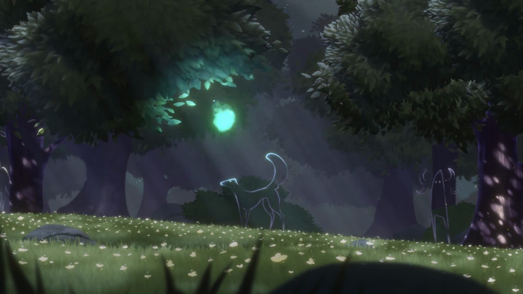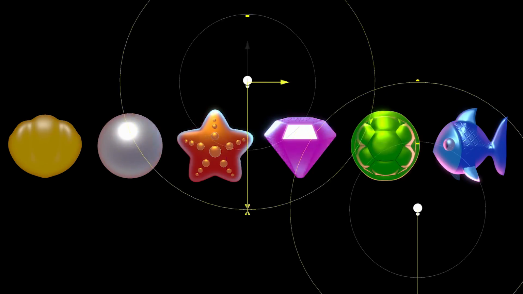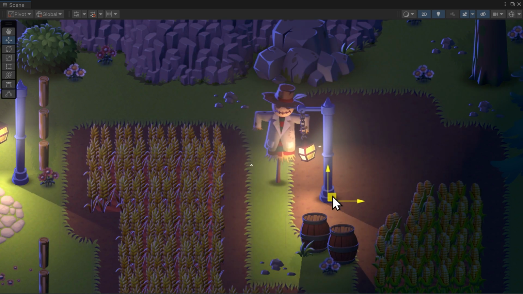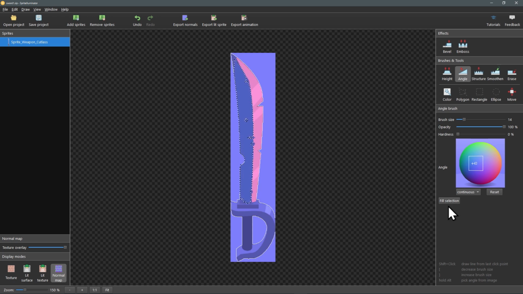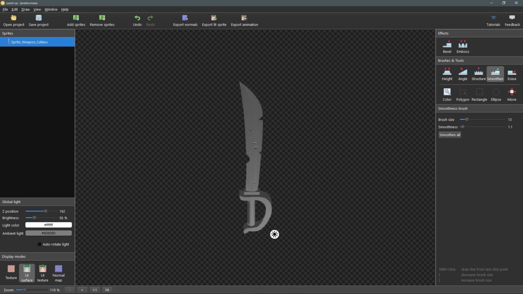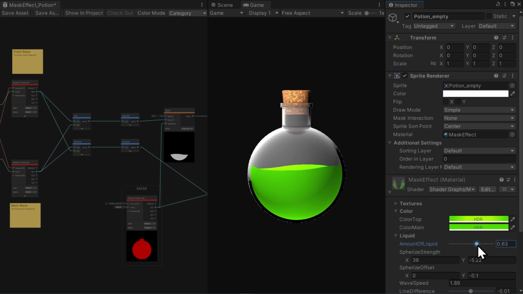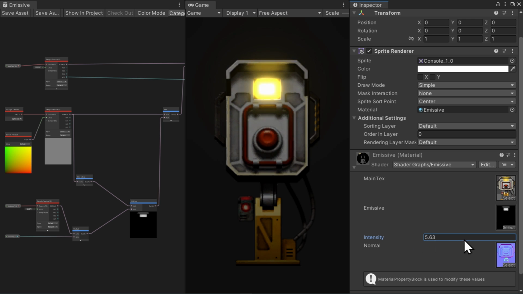2D sprites can attain the atmosphere, shape, and dynamic lighting that 3D shading offers through the use of secondary textures. This video is a comprehensive guide on how to create and use texture maps to enhance the look of your 2D game. At the link in the description, we have a small package of shaders for you with the special effects we'll be covering in the FAQ section at the end of the video.